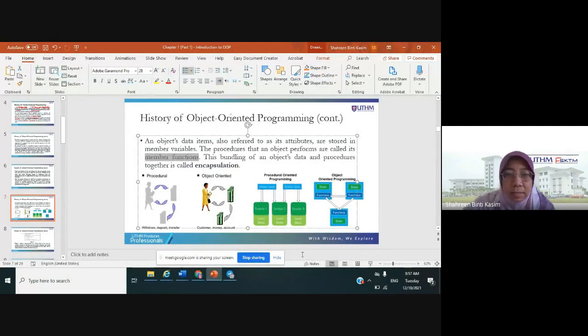In the case study here, there are 3 objects involved. Whenever we say objects, objects can refer to living or non-living things.